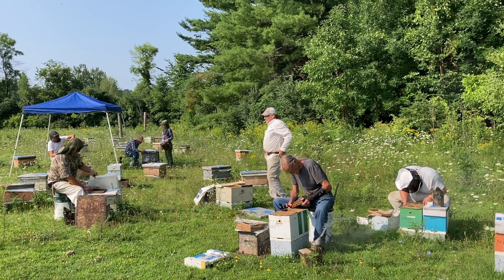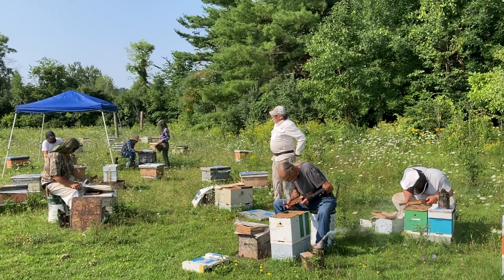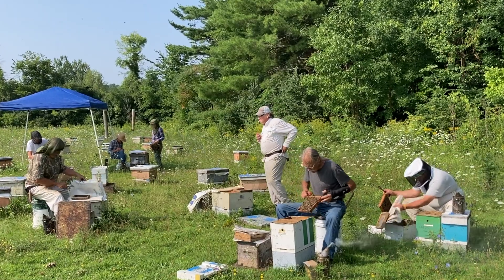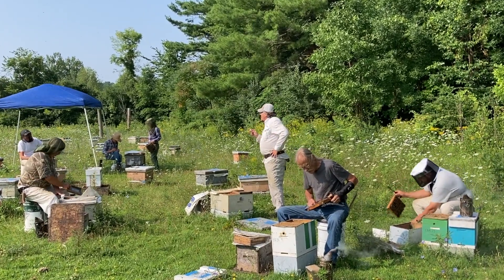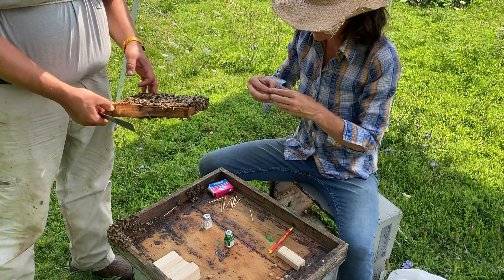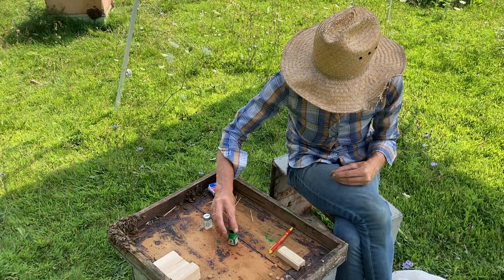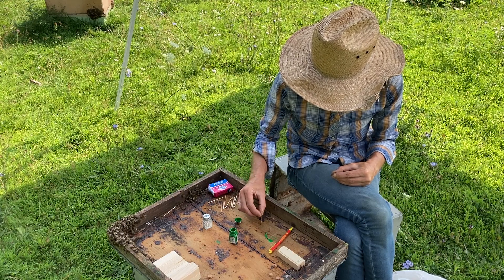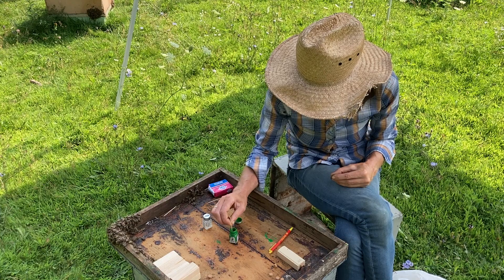The queen catch is a team effort. Here we have five of us digging for queens, and we also have a runner so the queen catchers can stay at the boxes and work. The actual marking and caging is done by our seventh team member, in this instance Kate. This is a job Mike would normally do, but his broken wrists left him pretty handicapped for caging and marking queens.